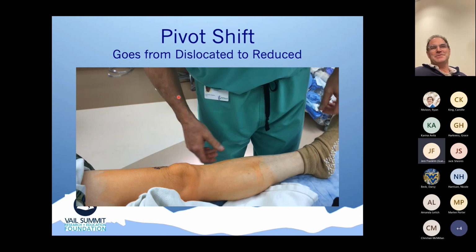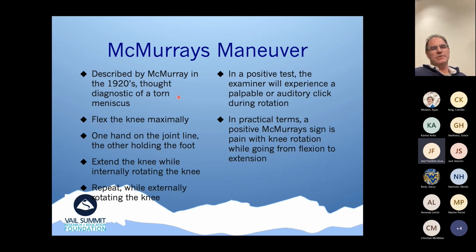We can have patients complaining of locking, catching, swelling, and an MRI shows a meniscus tear, but unless we write in the clinic note positive McMurray's, we ain't getting it approved. So McMurray's maneuver was described in the 1920s, and it was thought back then diagnostic of a torn meniscus. Nobody had any idea that the meniscus was an important part of the cushion of the knee. It was actually described more as a remnant extension of the quadriceps muscle and wasn't of much value at all. So if you tore the meniscus and it was symptomatic, just make sure you take the whole thing out so it can never tear again.